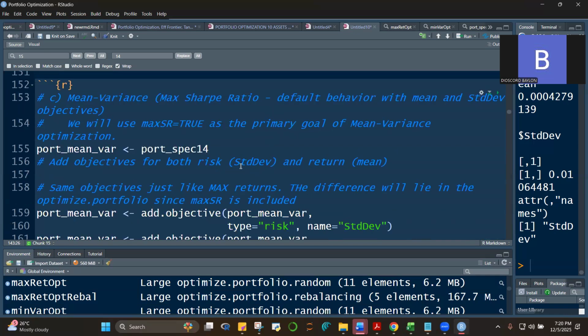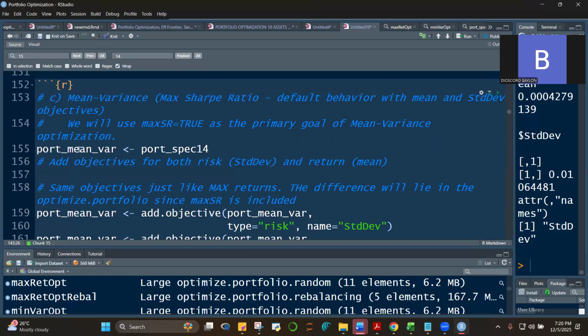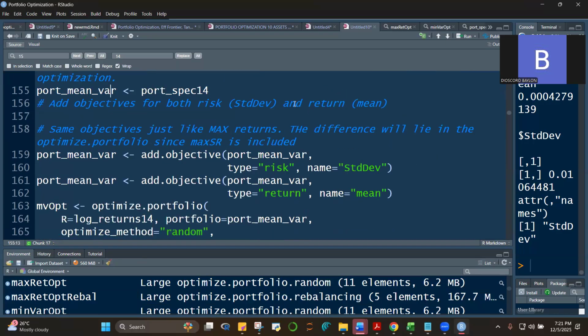And another way to optimize your portfolio is a mixture of mean and variance, risk and return. So if you take a look at this code here, we're creating again an object called port mean var, a combination of mean, return, and standard deviation or variance, which is a measure of risk.